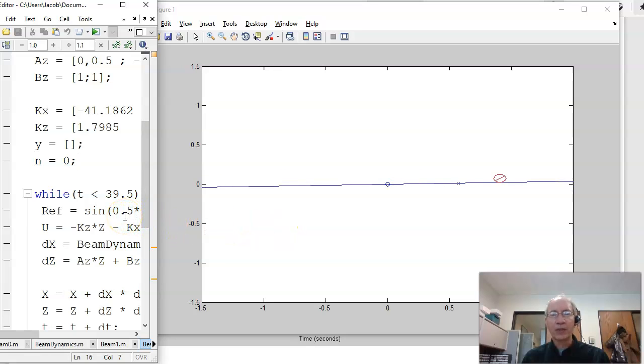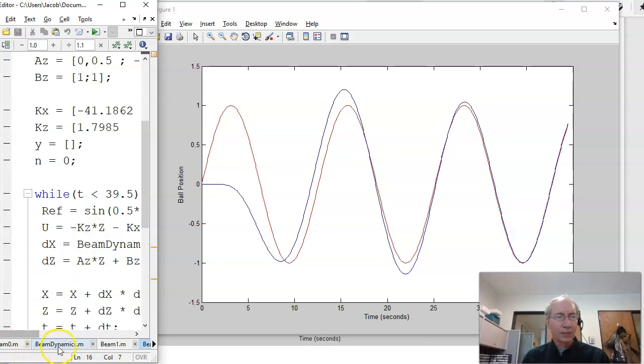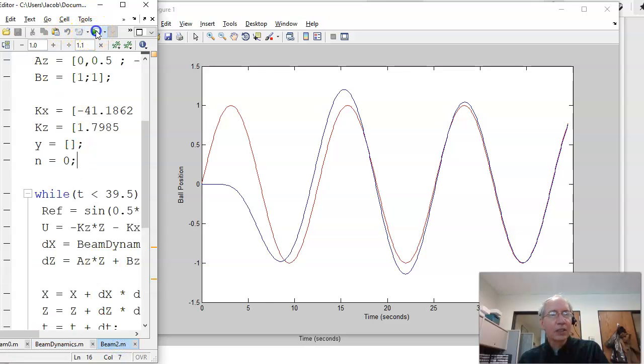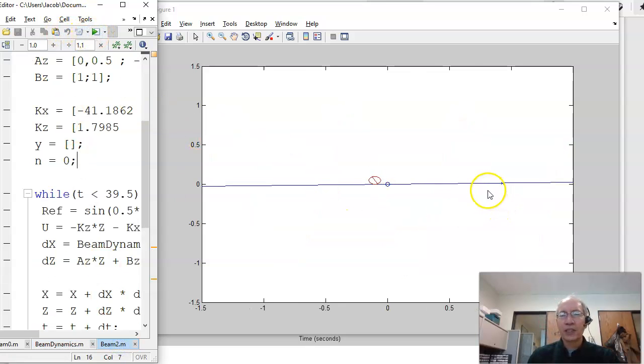I'm trying to track a sine wave at 0.5 radians per second. It's searching, trying to find it. You'll see there it locked in. With the beam dynamics. Well, that's actually with the wrong beam dynamics. If I have the nominal beam dynamics, it should work better, because that's what I designed it for. The nominal case, there's my sine wave. A little bit squirrely response, but it does lock in. And eventually, I am tracking my setpoint.